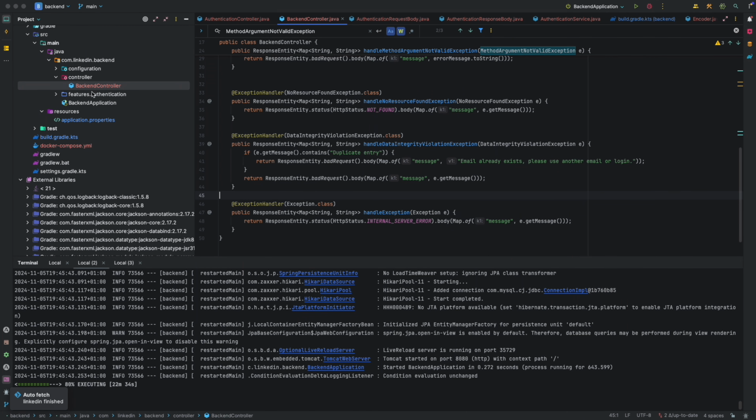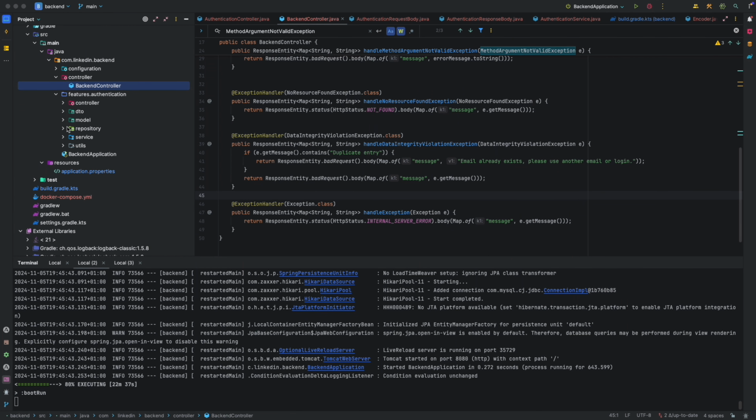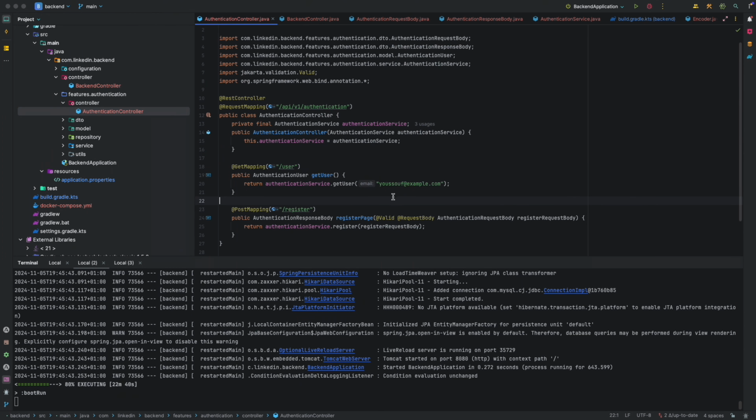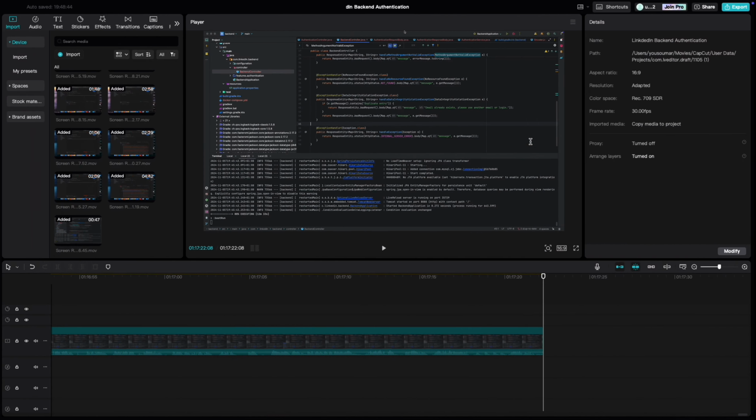So let us come back to our controller here, and I was saying that this user should actually be coming from the authenticated user, and so far we don't have any authentication. All these routes are not protected. So how would we protect these routes? In a lot of Spring projects, the go-to way of adding security is using the Spring Security package, but it's a very complex package.